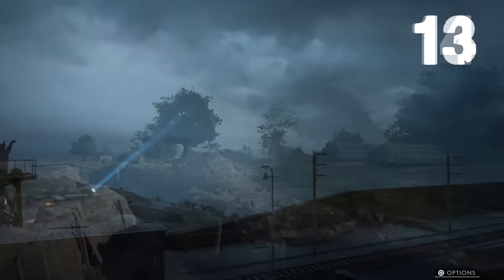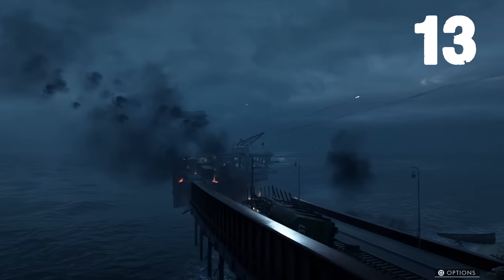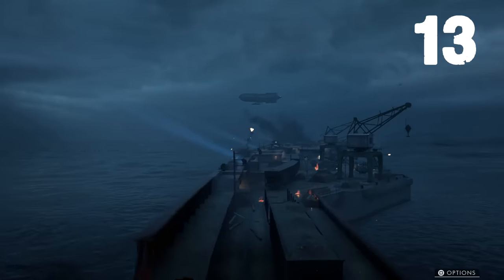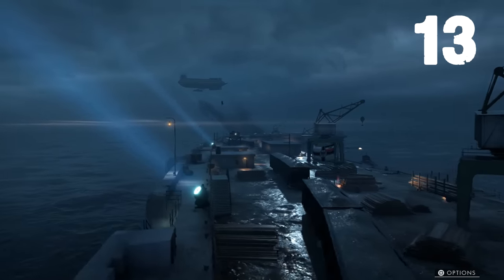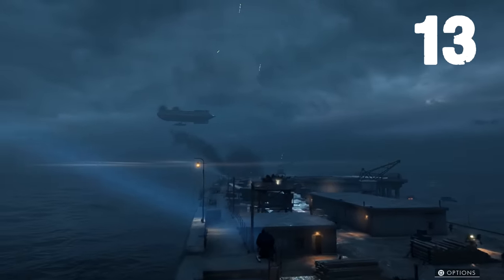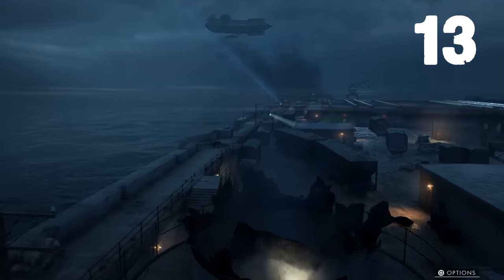The next map is one of the very few linear maps in Battlefield 1, it's Zeebrugge. This map has quite a unique way of playing. First of all, it's heavily focused on the naval warfare. You have L-class destroyers, C-class airships and torpedo boats, but it's also very balanced in terms of the infantry combat. In the middle of the map, it's very linear for infantry combat, but still very balanced when it comes to enough cover and flanking routes. Like I said, this map is pretty unique.